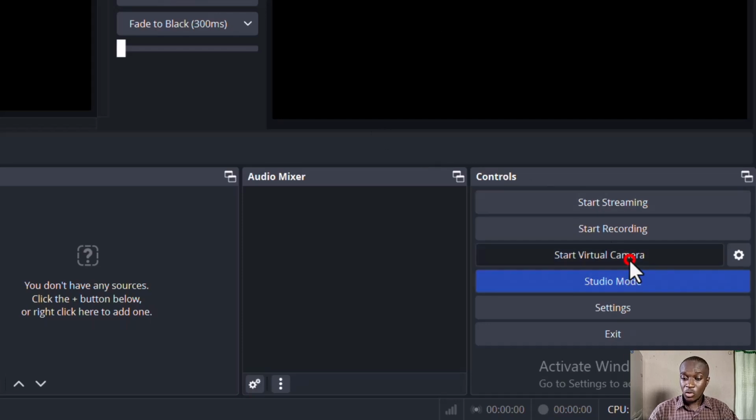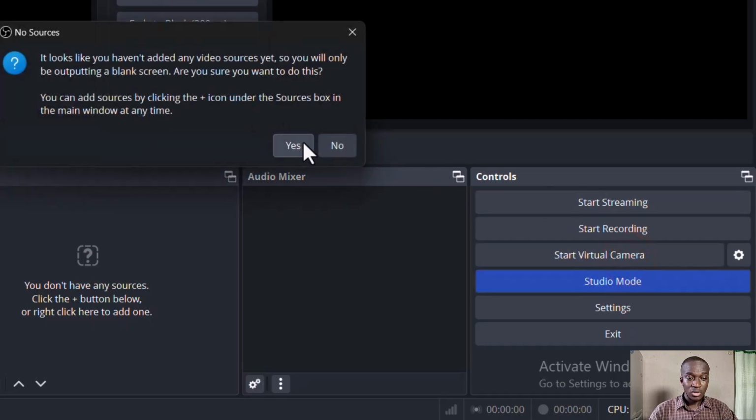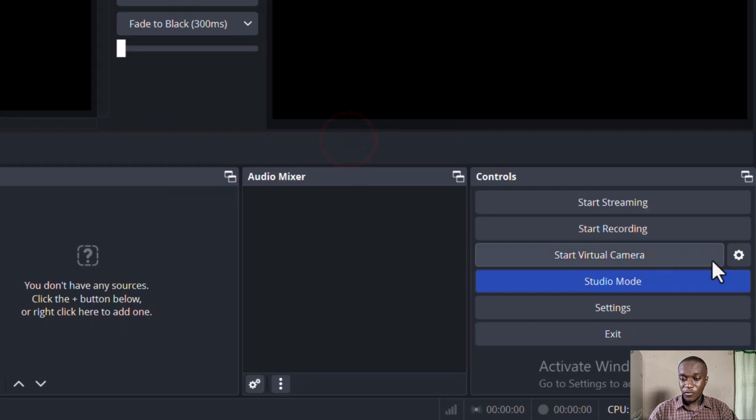So if I toggle on this virtual camera, I will need to add some video sources. By the time I set that up in the settings and turn it on, other software on the computer that needs a camera source for a meeting or whatsoever begin to see my OBS output as a camera.